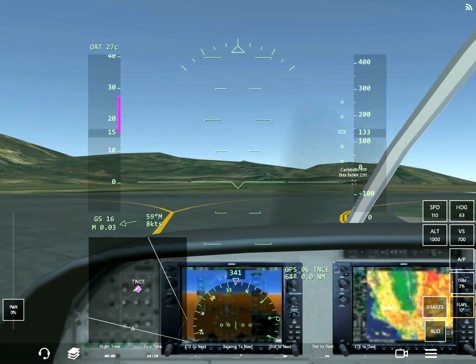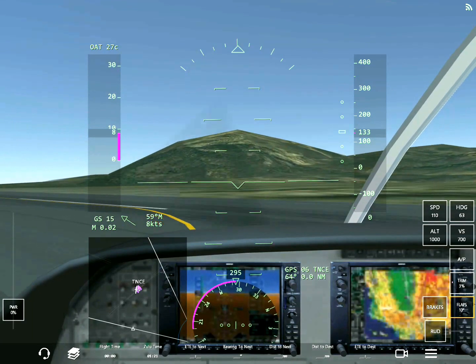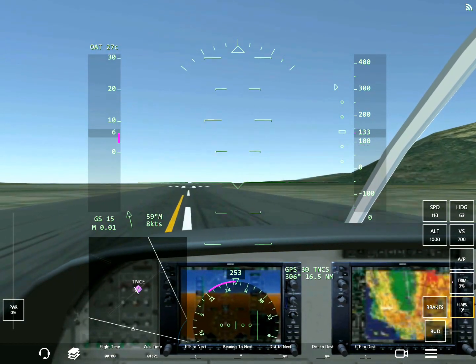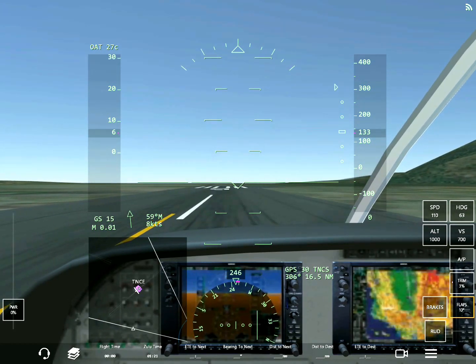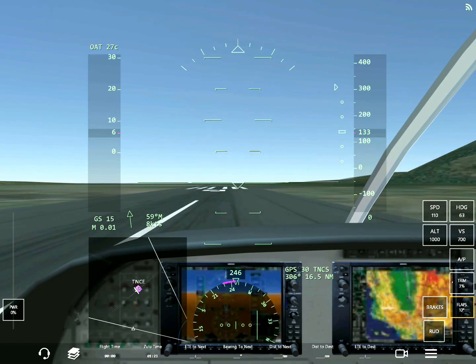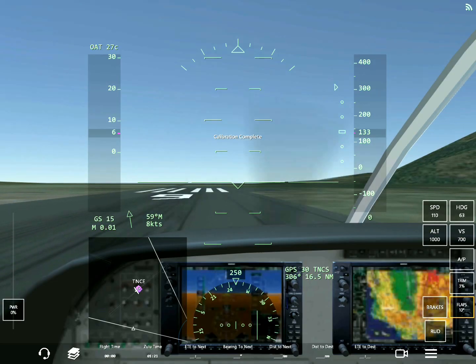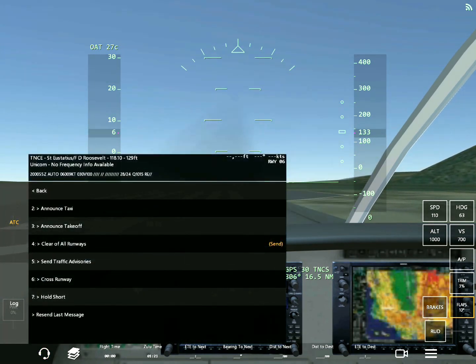So, as you know, in Infinite Flight, they put a huge requirement on landings. After I do this first flight, I'm only going to make one as an example. I'm going to take off, do the traffic pattern, and land, and then I will show you what I'm talking about.